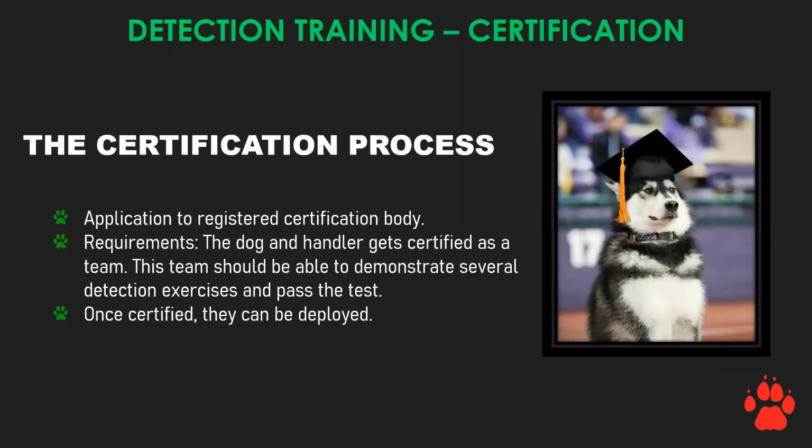Should you be doing cargo searches, we'll do it in cargo, we'll have open areas, we'll have suitcases, wherever your dog's going to be deployed to. So this test has got either a pass or fail, there's no halfway. Once the dog is detecting or indicating the source, you will confirm with the assessor, who will either pass you or fail you. This is quite a stressful test. It takes some time because some dogs can false indicate, and some handlers can not be sure of their dog's body language. So this is quite a stressful test.